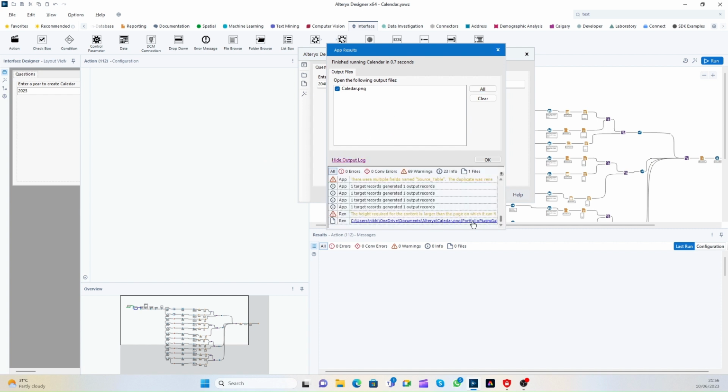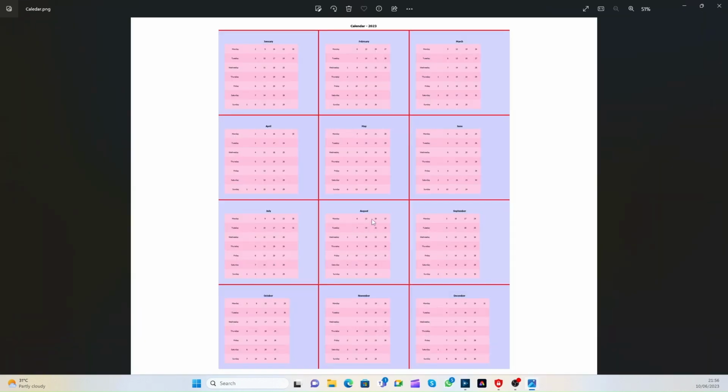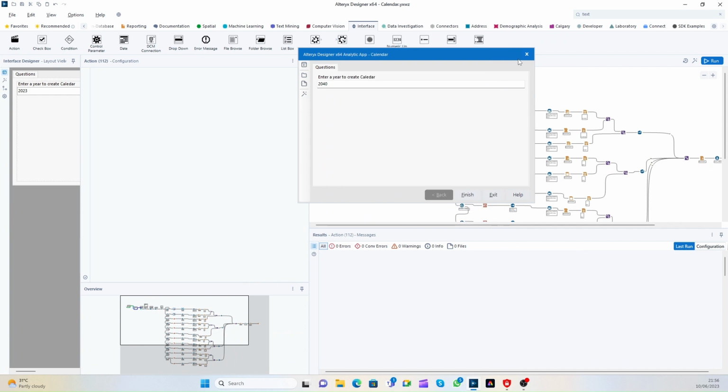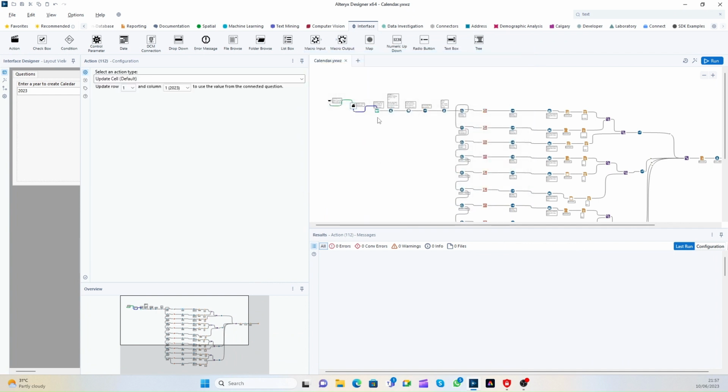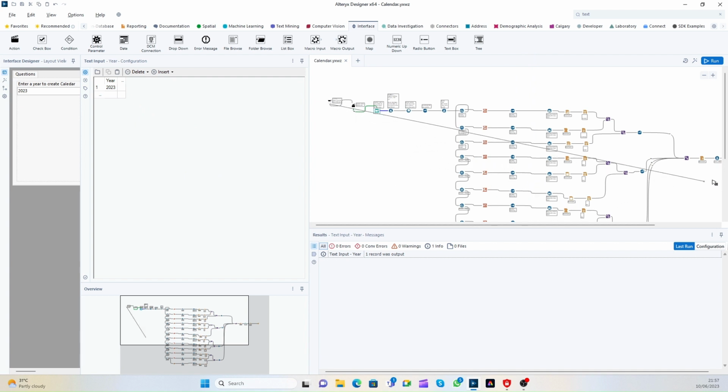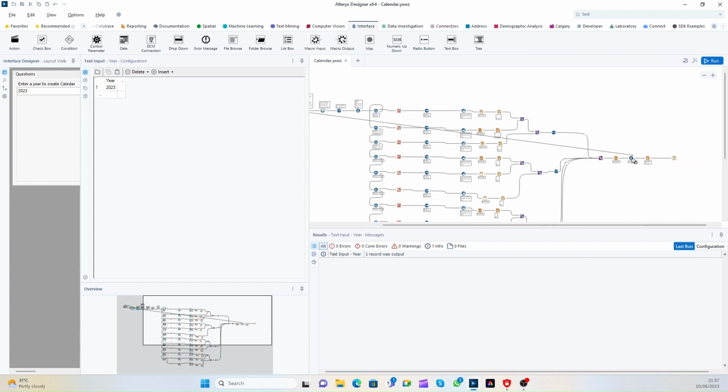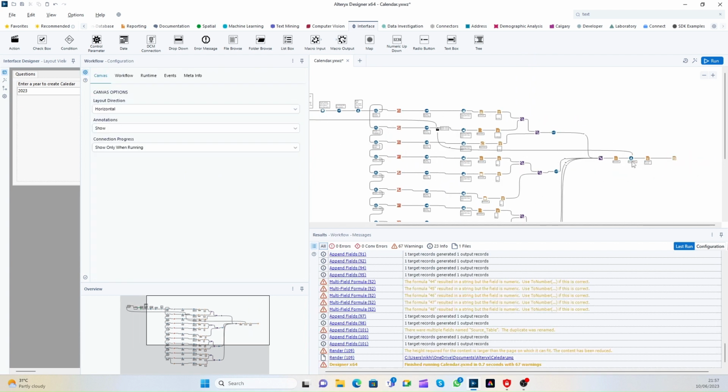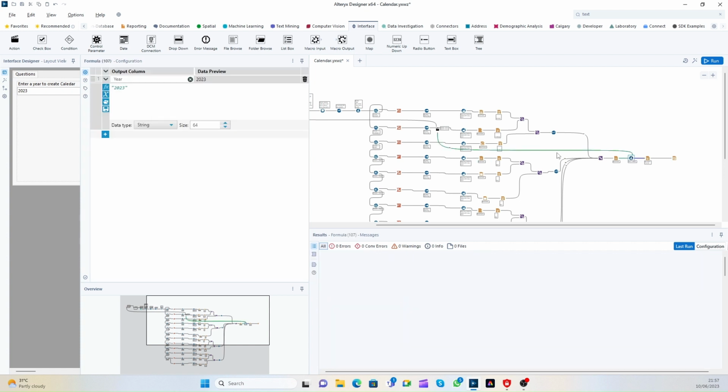Output log. Yeah, this is for 2023 I got, but we have to do one more setting, right? We are updating the 2020 here. We have to update the 2023 for this formula also, where we use 2023 here, right?